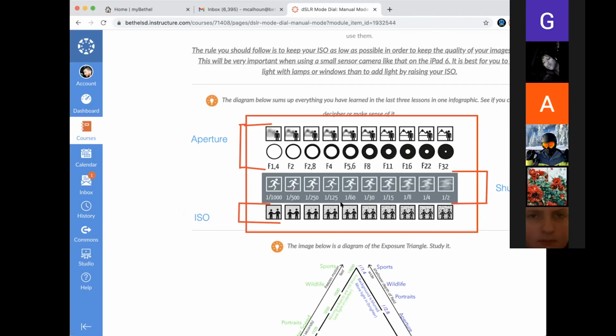And I saw in the survey that some students felt like teachers should just pick someone. Could I try? Yeah. Aperture is the focus point of the picture. Shutter is how much movement is in the picture, and the ISO is how much light you let in. So those are all very good statements. And rather than how much light you let in, it's how sensitive the sensor is to light. Right?